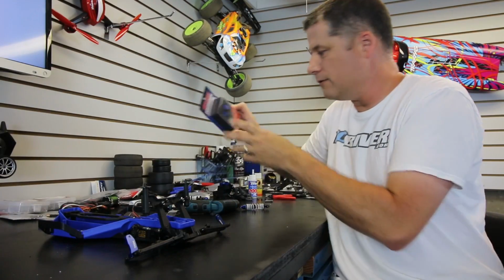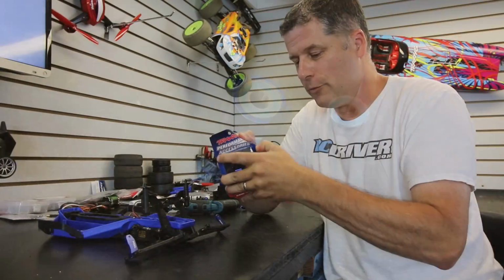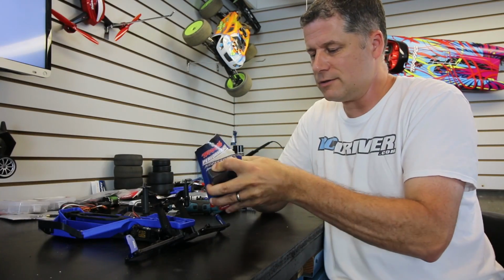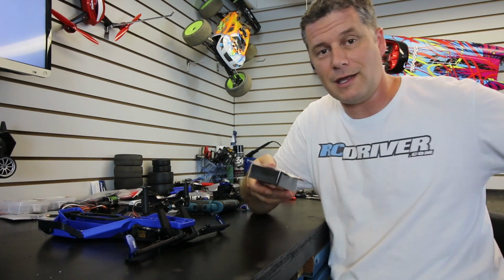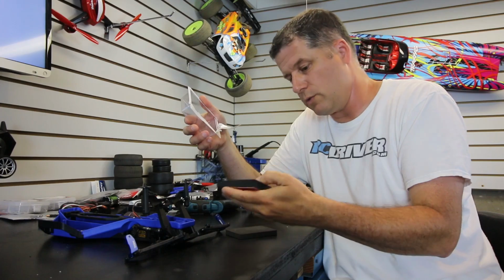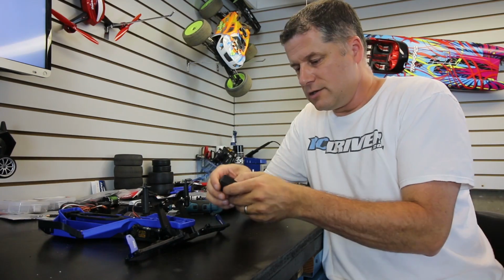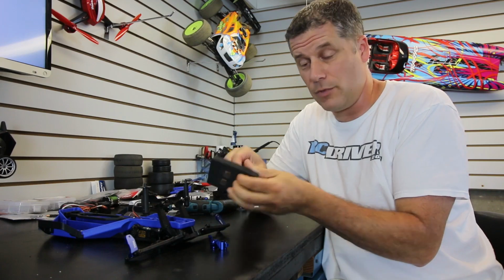Now I'm gonna go and install the front aluminum steering blocks, and I don't think there's gonna be a problem with these. These are also nice. They come with ball bearings, so if for some reason you had a kit without ball bearings or needed new ball bearings, this should work out really well for you. So these are nicely machined. Let me grab the ball bearings out of here. Nice seal ball bearings as well.